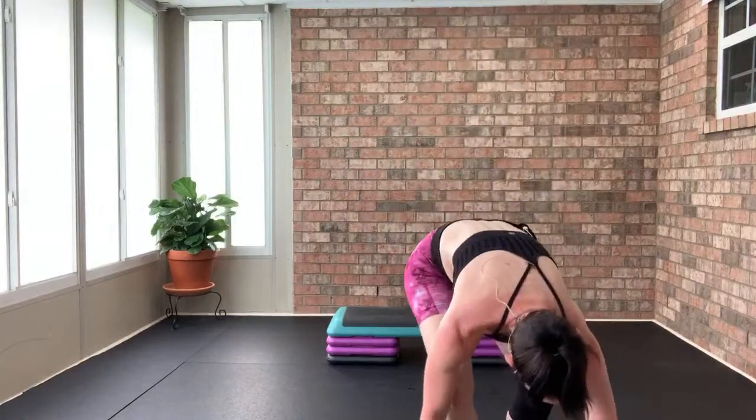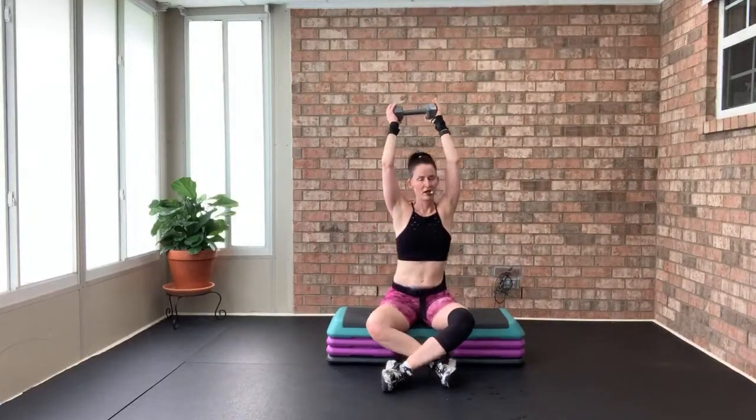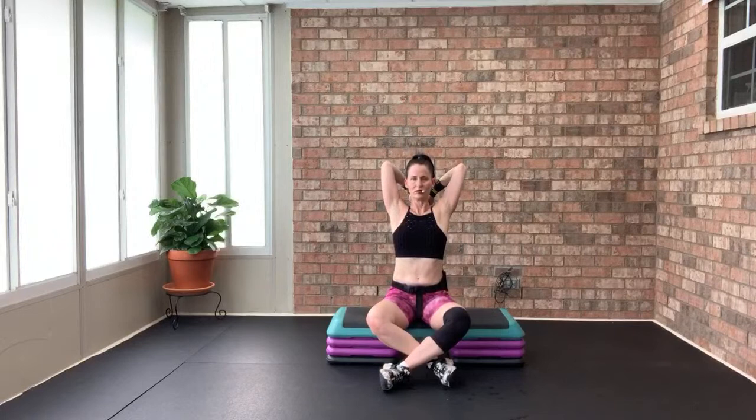Overhead tricep extension — I'm going to 12 pounds. Sit or stand, your choice. Heavy weights are up to you — triceps burn easy. Down two, up two — elbows to the ceiling. Down two, up one. Down two — back is next, you guys. Down two, up three. Only three more segments and we get to stretch. Core nice, solid and tight. Down two. Two by two — two more. Last time.